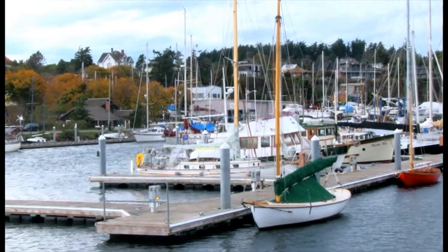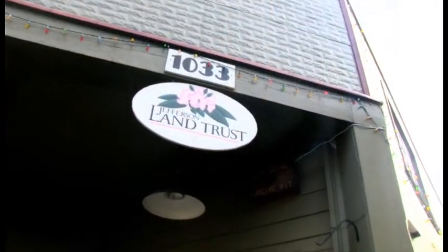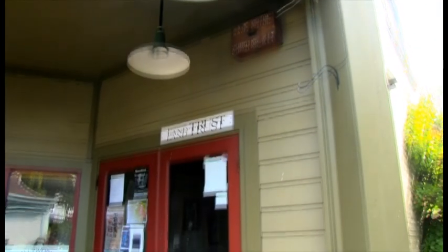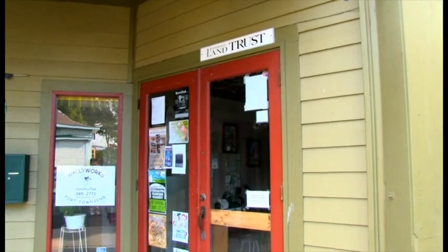Jefferson Land Trust is a local nonprofit conservation organization that works with the community to protect open space, working lands, and habitat forever. When we were gifted this property, there were several wishes that Erica had for the future of the land. One was that 90 acres of the property was maintained as a preserve, so essentially managed with the goal in mind of having the forest stay the same.